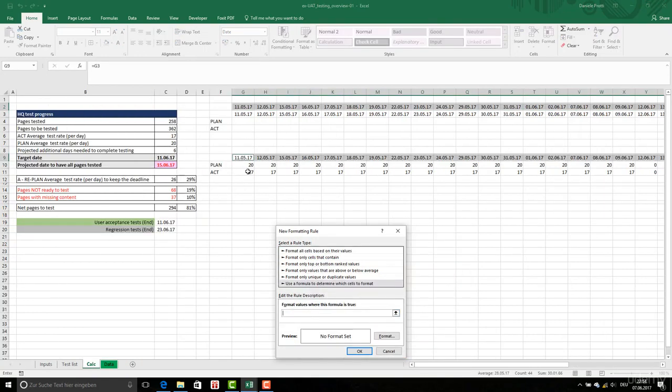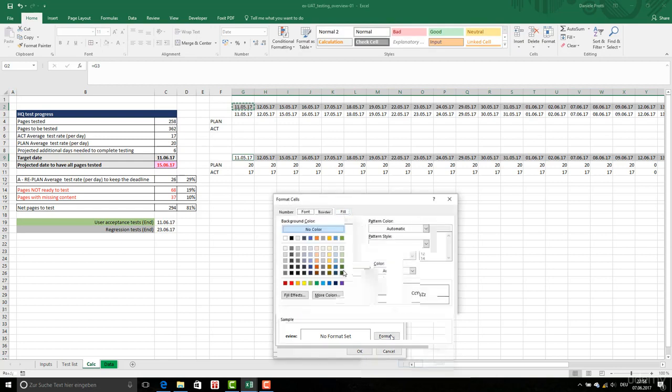Okay, and this formula is, if this, the row is less than or equal to this absolute, or fill this one.